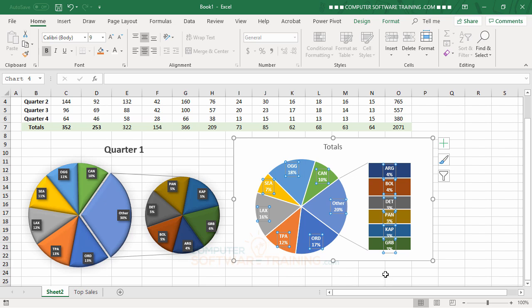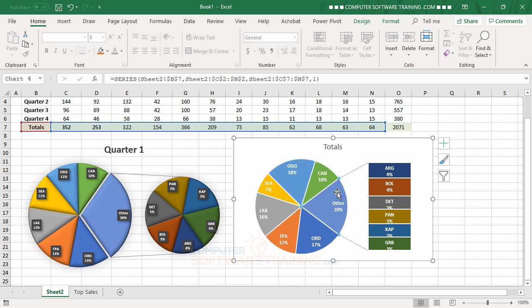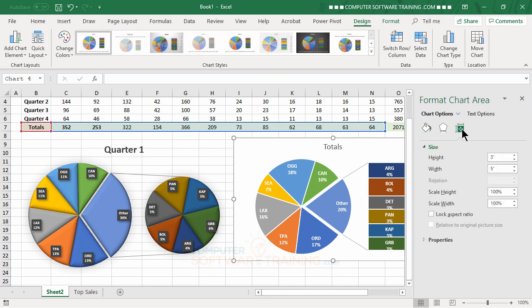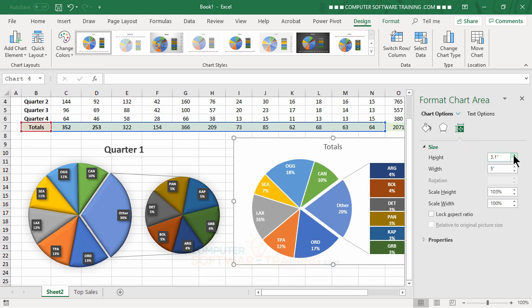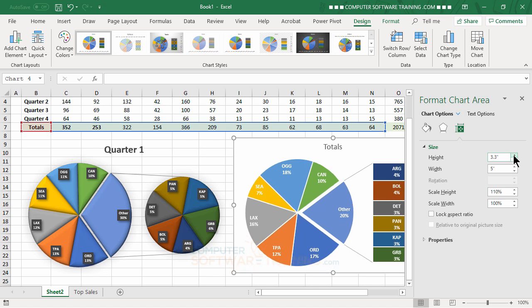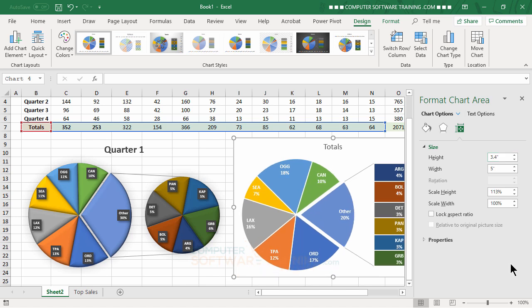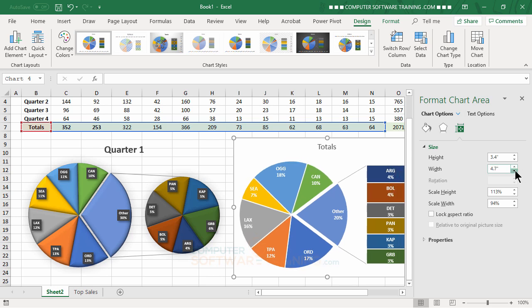So that looks good. Maybe take this one and explode. Click on that one by itself, pull that out a little bit, give that effect. Then we'll go ahead and double click the frame, and I'll go into our sizing area here, and I'll bring that up a little bit, not bad, and the width of it, there we go.